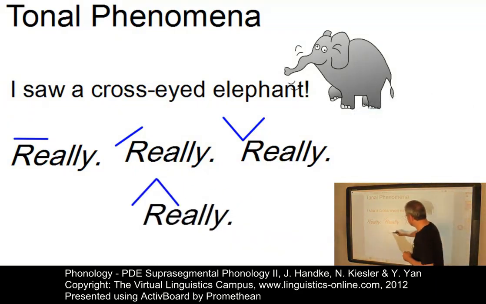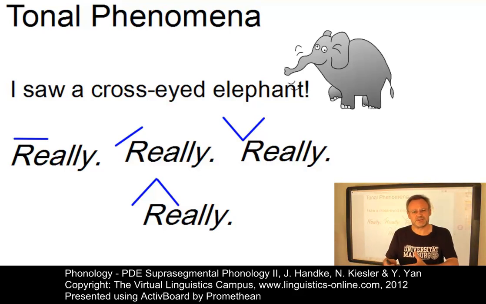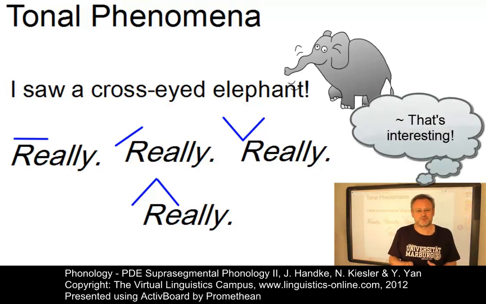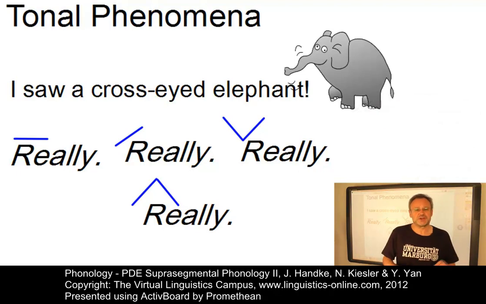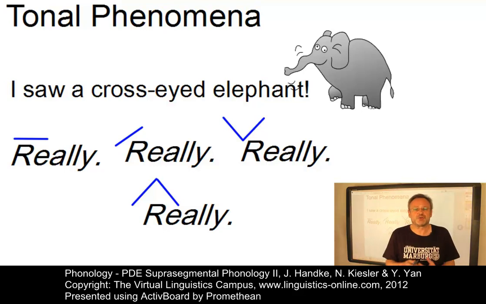Here is another option. Let's say your answer involves a rise first and then a fall, so the nucleus is associated with a rise and fall. Then the conversation would sound like: 'I saw a cross-eyed elephant.' 'Really?' — and you might want to express some sort of emotional involvement. In many languages, for example in English, pitch variation is used not to vary the meaning of a word or an utterance, but to express the speaker's intention — as a statement, as a question, to express doubt, to show emotional involvement, etc.